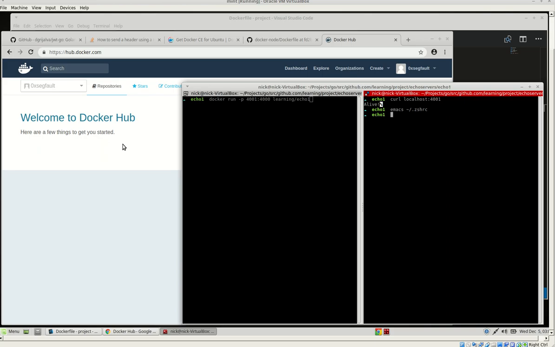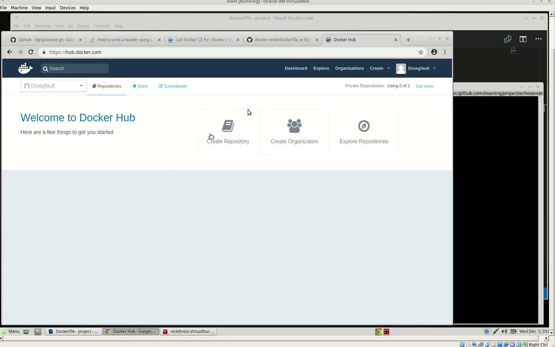So Kubernetes, unlike Docker Compose, has no way to build images. So you need to pre-build those images, deploy them to Docker Hub, and then have Kubernetes call those images from your Docker Hub. In this video, we're going to create public repositories, but I'll show you how to do it with private repositories. You'll need to encode your Docker credentials into a secret and then pass that secret into Kubernetes.